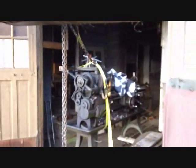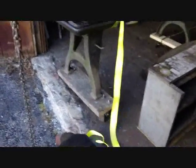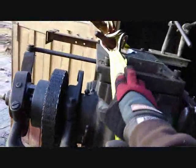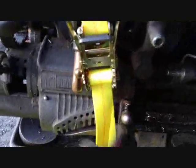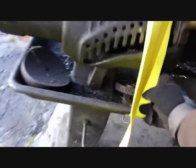Okay, love it or hate it, this is going to be our setup for at least the first initial pull of getting this out, getting these wheels out over this big bump of concrete and out here onto the pavement. So what I've got is I've got my strap wrapped around and I've got it cinched up over here. I've got the hook through the two rings here, and the strap is not applying pressure on that handle, it's actually clear. It's not applying pressure on any handles. It's not really putting much pressure on this casting from what I can tell. It's underneath the pan. There's nothing sharp that the strap is up against.